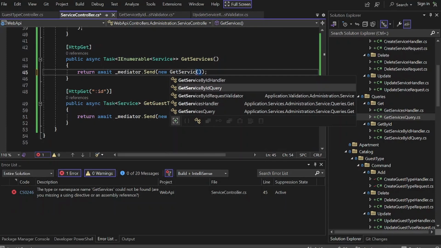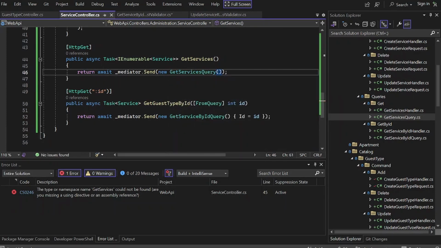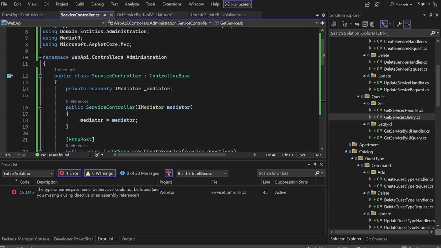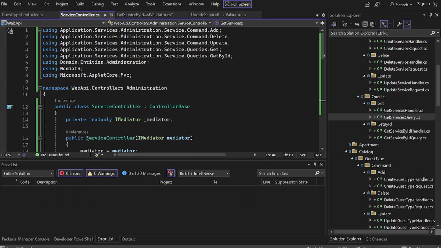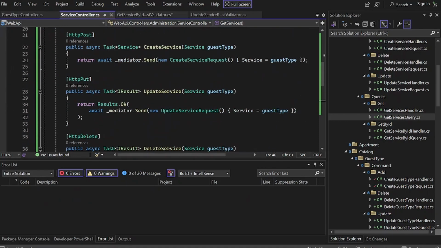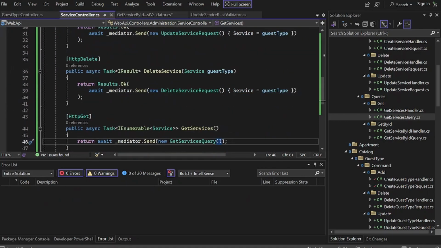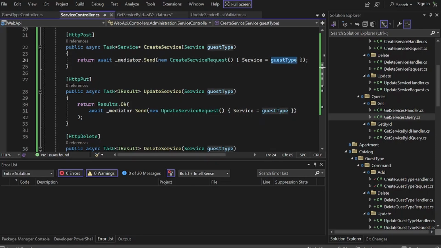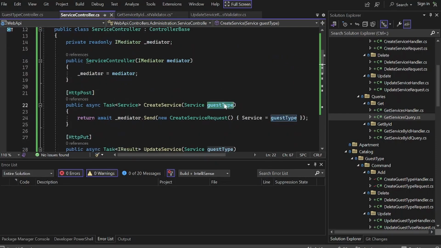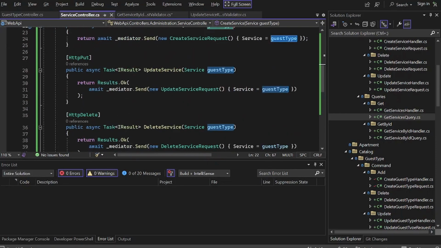Get services query. Like that. Change this.